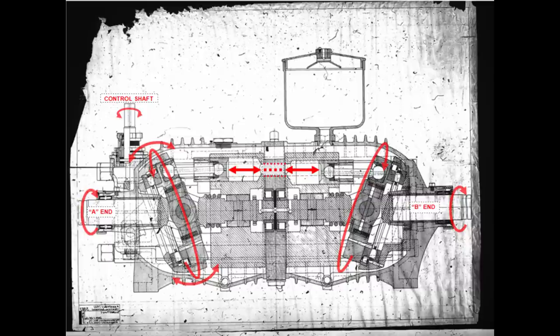The B side will rotate at a different speed depending upon how much fluid is being pumped from the A side. To change speed and direction of rotation, the angle of the tilting box on the A end is changed using a control shaft that extends out of the top of the housing — this is what the trainer or pointer uses to control turret rotation and gun barrel elevation. Turning the shaft one direction makes the box tilt and pump pistons in a sequence that rotates the output shaft one way; tilting the opposite angle reverses direction. If the A box is set at zero degree angle it still spins but will not have the wobbling motion needed to pump its pistons, so the B-side pistons will not move and the output shaft will not turn.